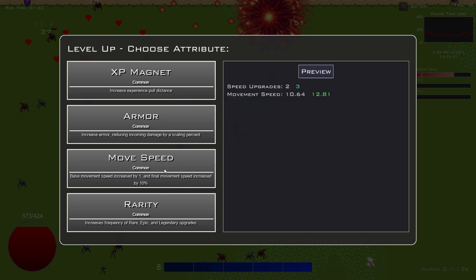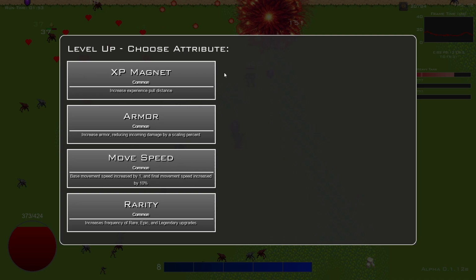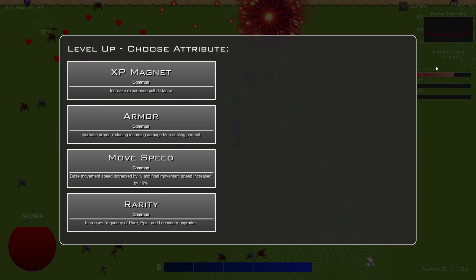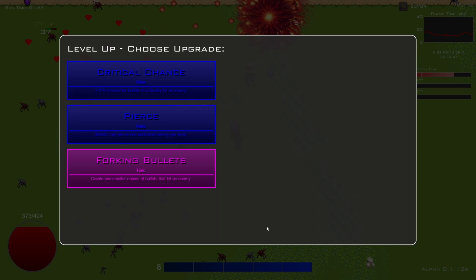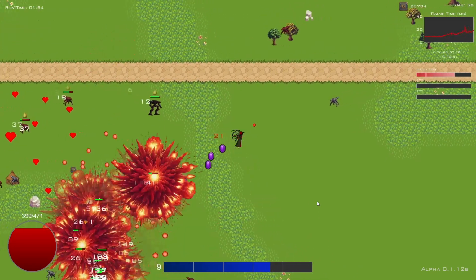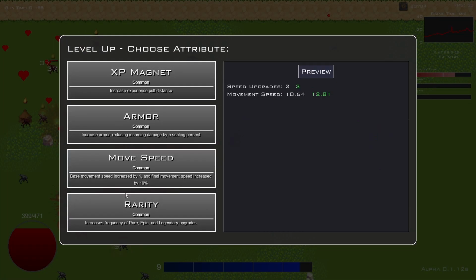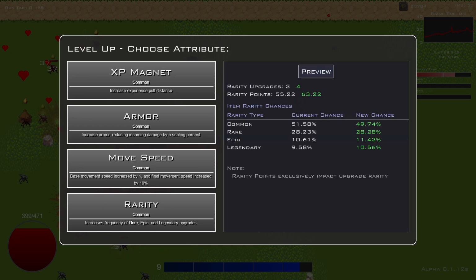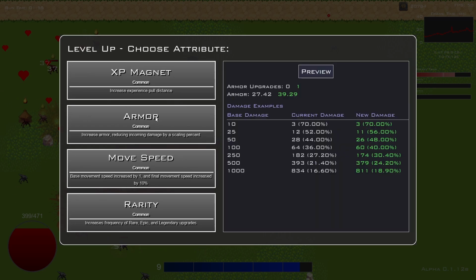Whatever. I usually like to get movement speed enough so I can avoid their attacks. Heavy tanks are up, so I don't have to worry about snipers, so I'm not going to put too much into movement speed as much. Forking bullets is definitely the call here. So forking bullets just going to mean I'm going to get more bullets out that are going to cause more damage, more burn damage particularly.